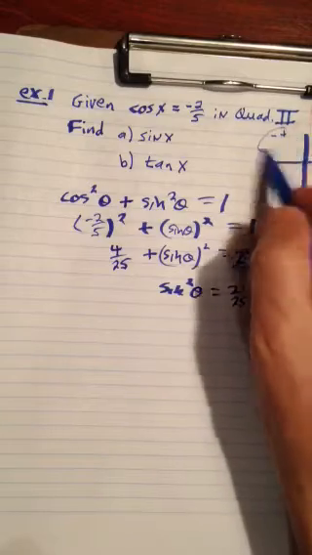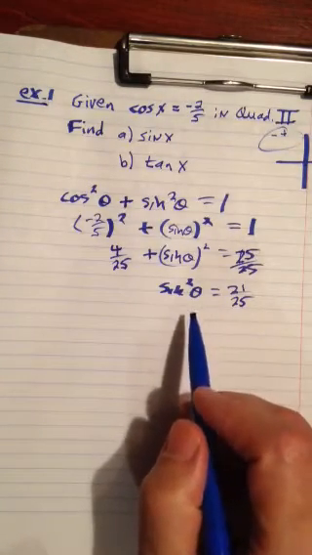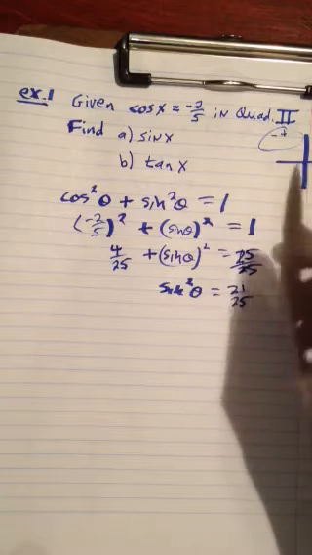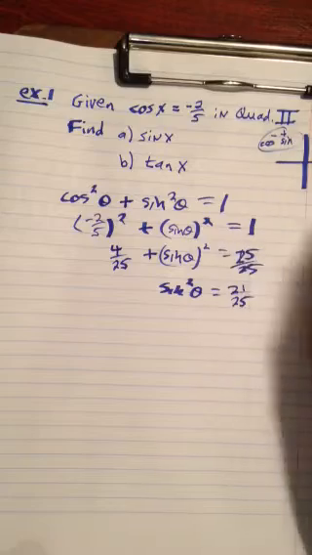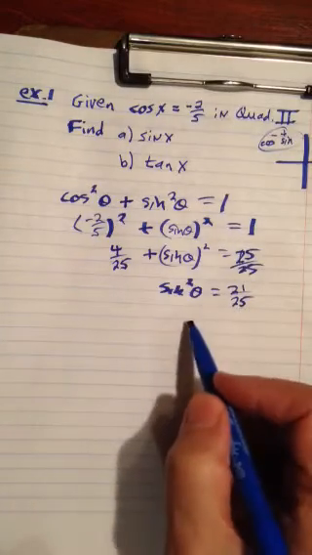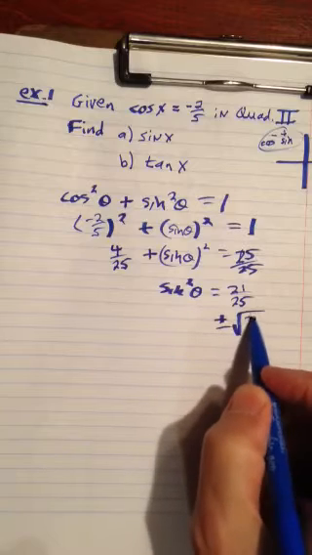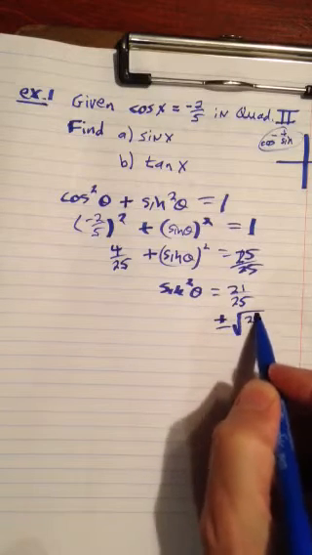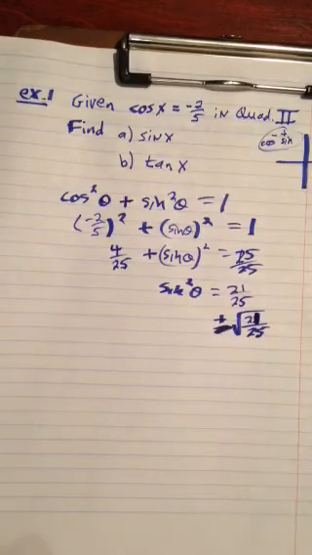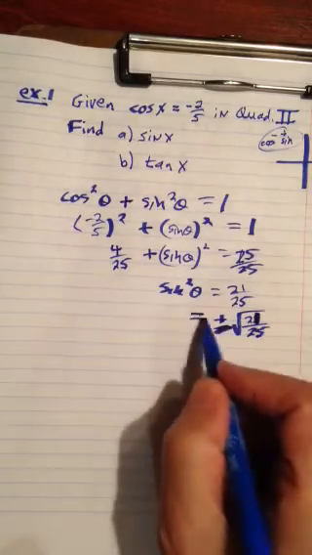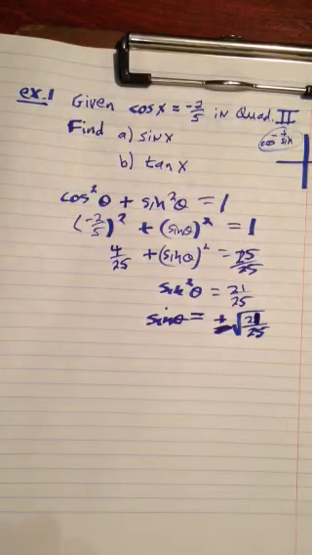Now we know in this quadrant, even though we're doing the rule, you still got to be mindful of what the quadrant is. We know in this quadrant that sine is positive. Remember, the first number is cosine, the second one is sine. So normally I would do plus or minus the square root of this when solving a squared problem. But we know it's not going to be minus. It's only going to be positive. In quadrant 2, you have to be positive. You should be positive anyway in life, right?